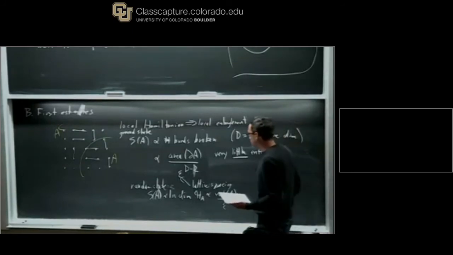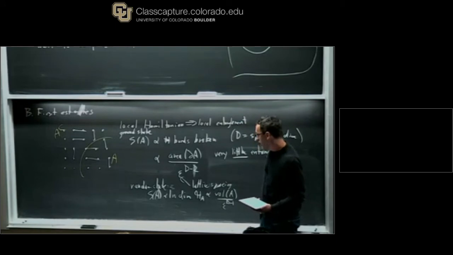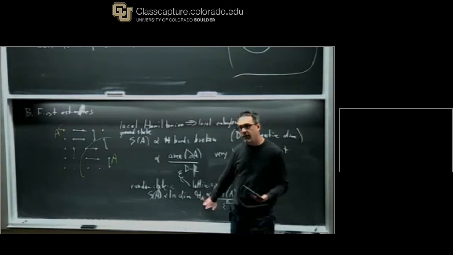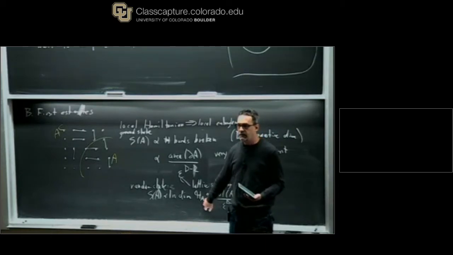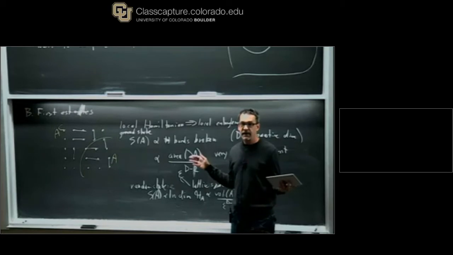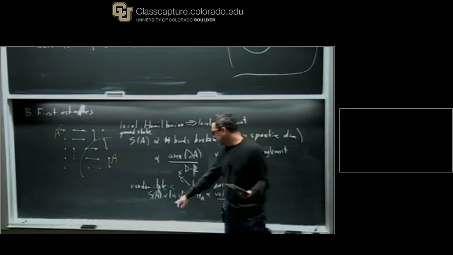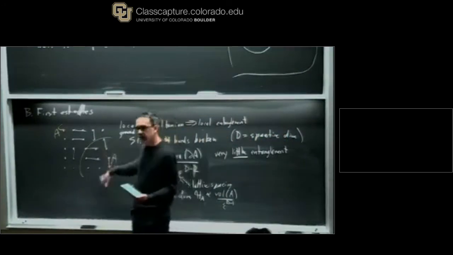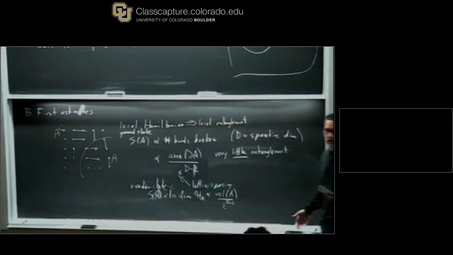Sorry, could you repeat why for a random state it scales as the volume? For a random state, the entropy goes like the log of the dimension of the Hilbert space of A. To justify this, just think about the Schmidt decomposition: you're going to have some kind of uniform distribution over all the states of A, and so you're going to get something which is like the log of the dimension. And what is the dimension? The dimension is the number of lattice points in A, which is the volume of A in units of the lattice spacing. Okay?